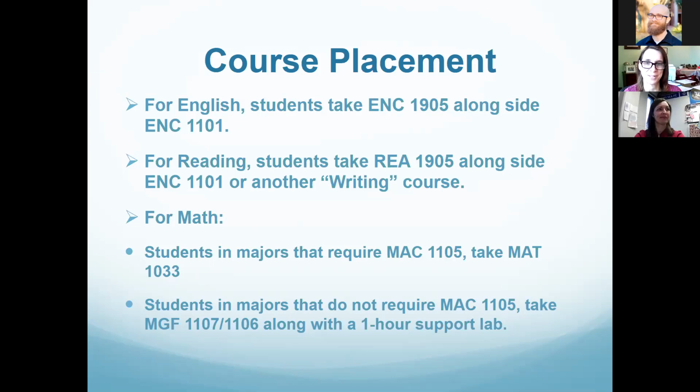I've heard a lot of students say, even if I wasn't a student that needed remediation, I think I would like that math support lab. We know a lot of students struggle in college algebra, even if their SAT or ACT scores show that they should start in that area, or even their ALEKS scores sometimes show that they should start in MAC 1105, but then they still struggle. So we might, in years to come, hopefully offer a math support lab for college algebra.